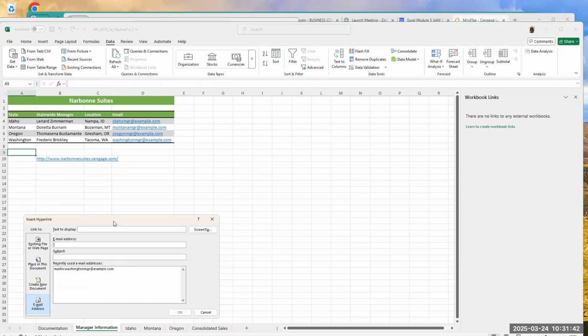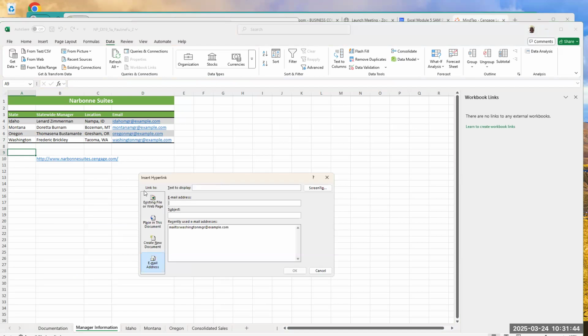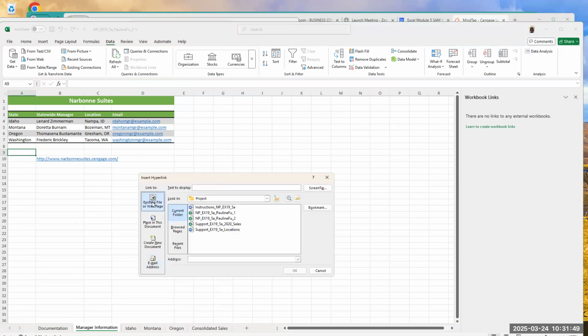And we need to insert this link to a file. So link to, select existing file. And the file name Support EX19 5A. It is a Word document, this one here. Support EX19 5A location. Link to this file.